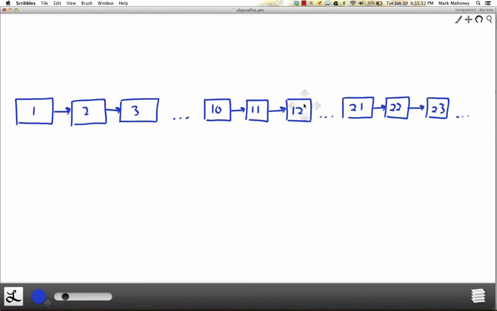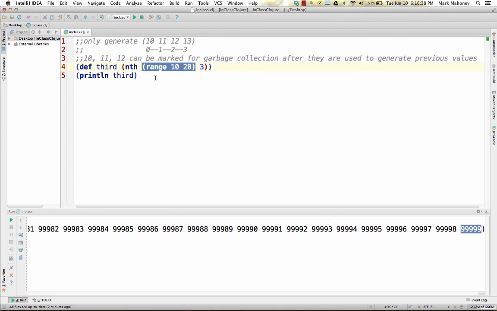Now the nth function makes this even more clear. With nth, we're only asking for a certain value somewhere inside the lazy sequence. In this code here, we're creating a range from 10 to 20, but we're only asking for the nth value, the third value, and we're going to store a reference to that called third.